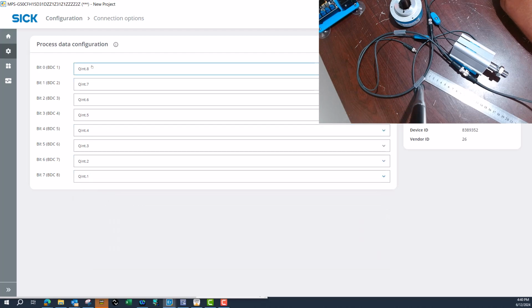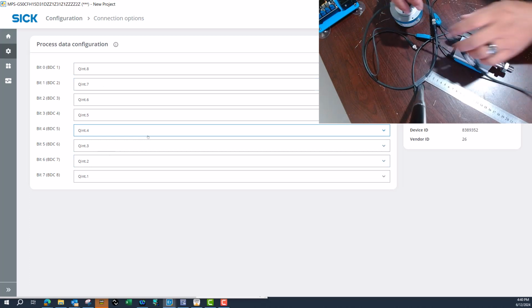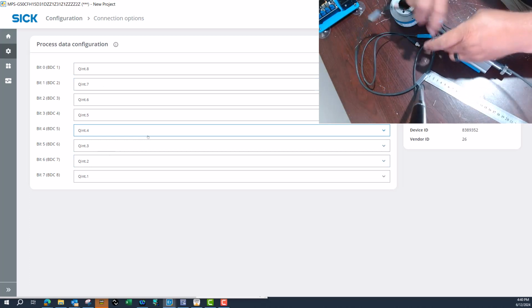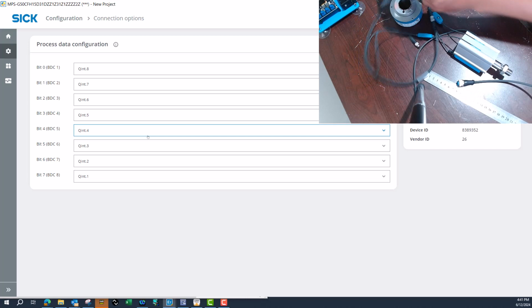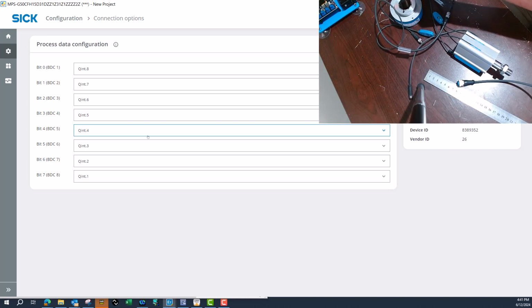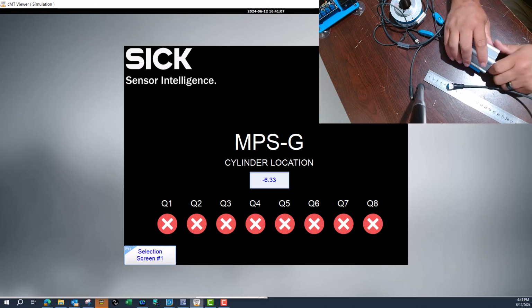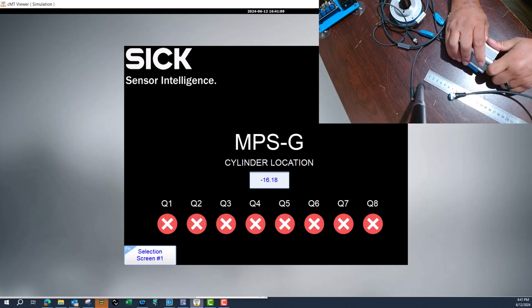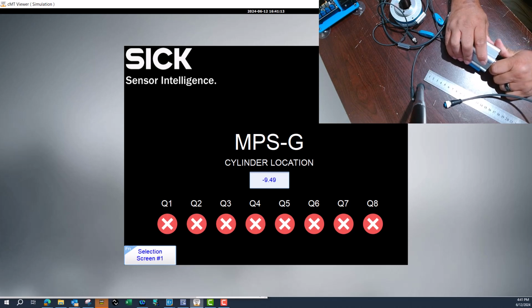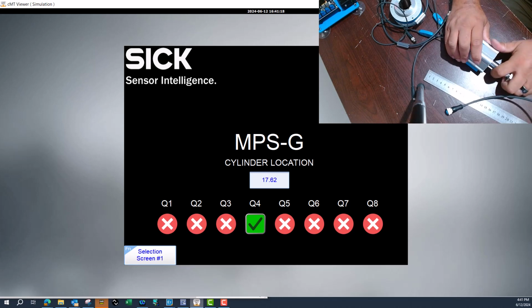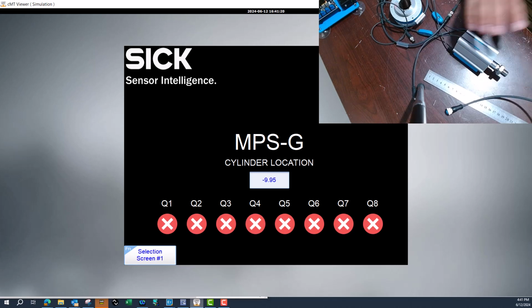Now instead of it being 1 through 8, it's 8 through 1. I'll unhook it from SOPAS and hook it back up to my PLC. Now we can see we're using Q1, 2, 3, and 4, just like the older variant. Let me know if you have any questions, and I hope this helps.